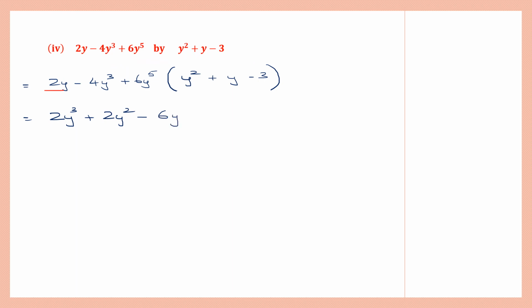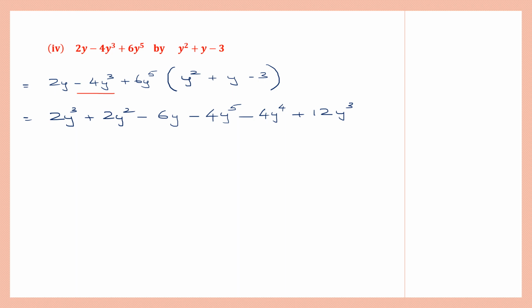So now that we have finished with 2y, let's go to the next one, which is minus 4y cubed. This into the first one here, the sign is minus, the number is 4, y to the power of 3 and y to the power of 2 makes it y to the power of 5 because we add up the powers in multiplication. Next, we're going to multiply this with the next term, which is just y. The sign is minus, the number is 4. Y to the power of 3 into y is y to the power of 4. Next one is multiplication with minus 3. Minus into minus is plus. 4 threes are 12 and the literal is y cubed.